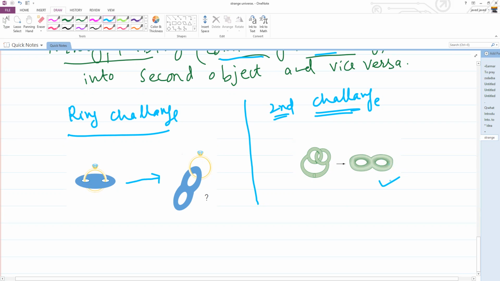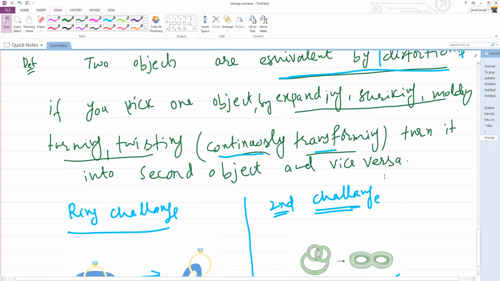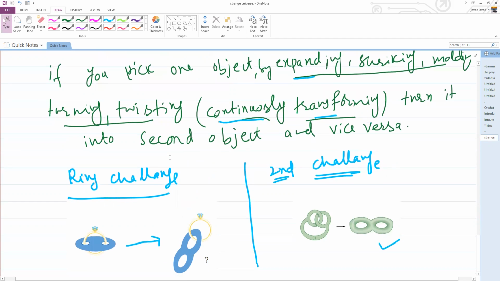Keep in view, you are only allowed to do continuous transformations. So you can expand any part of this picture you like. You can shrink it, mold it, turn it, twist it, but you can't add anything from outside.